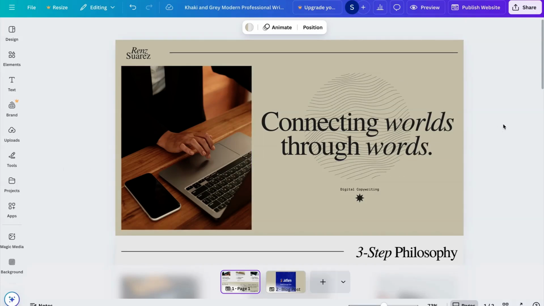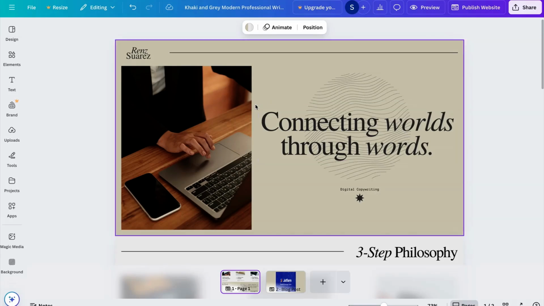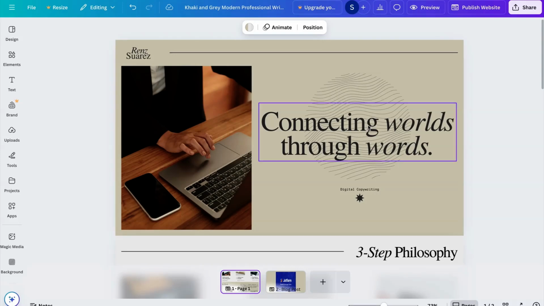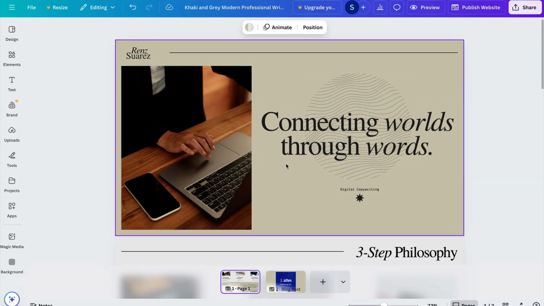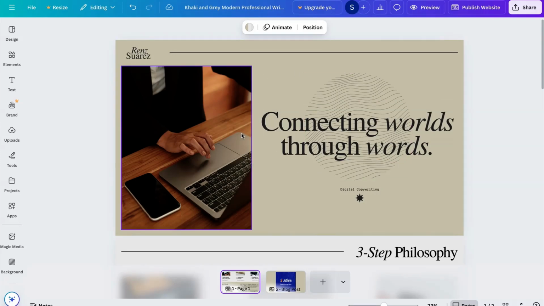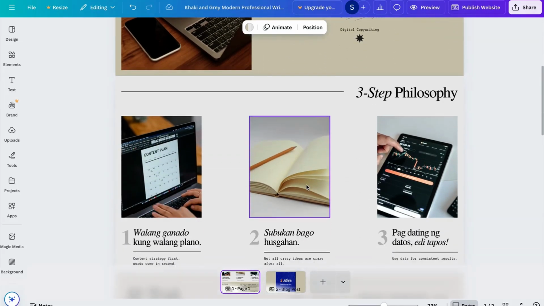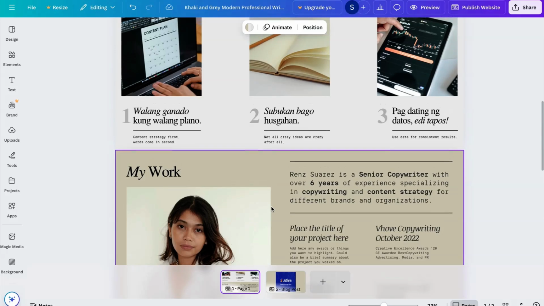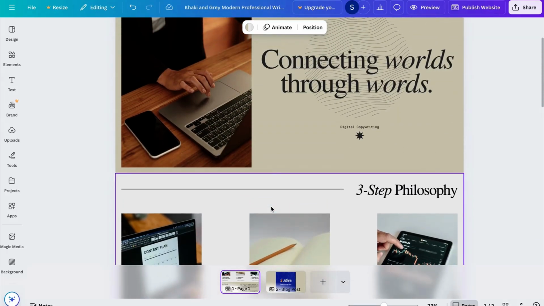Now let's chat about mobile responsiveness. Let's be real, most people are visiting your website from their phone these days. So if your site doesn't look good on mobile, you're going to lose out on a big chunk of your audience. Mobile design is unfortunately very limited through Canva websites. And by that, I mean there is no way to manually adjust your mobile layout. So Canva does automatically generate a mobile version of your site based on how you laid out your desktop view. And sometimes that looks great and sometimes it doesn't.